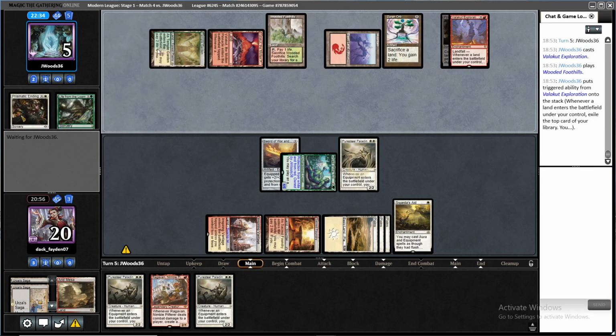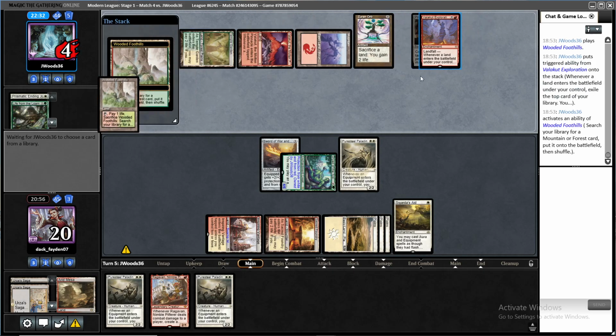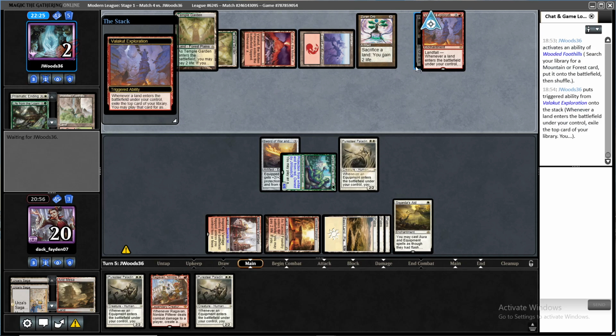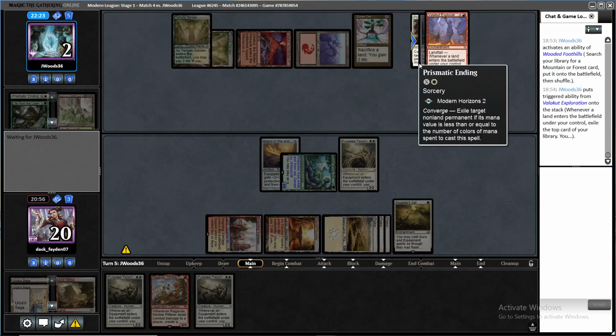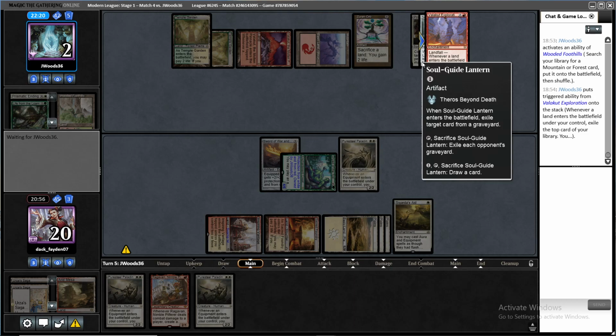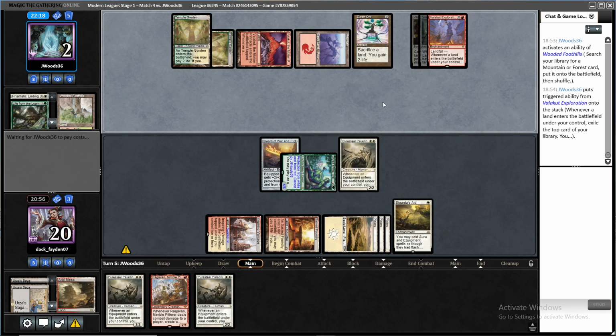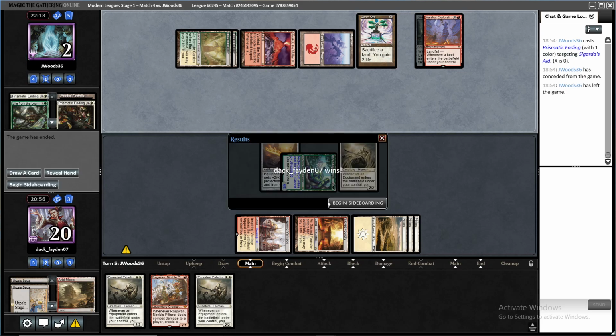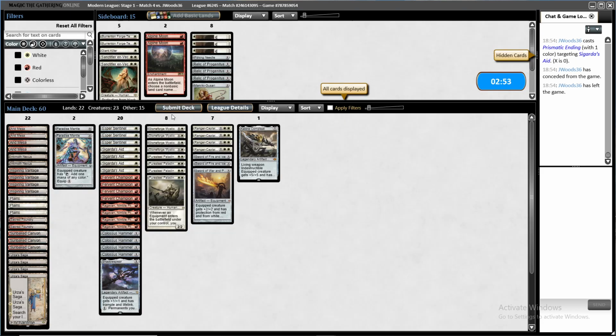Okay, Valakut, Exploration. Prismatic Ending. Okay, they removed the Sigarda Aid, probably, with Ending, and exile another card, which is... didn't see it. Soul Guide Lantern. Okay, but they're still dead. They concede, okay. So, it's time for game 2. And really close to 4-0 now.